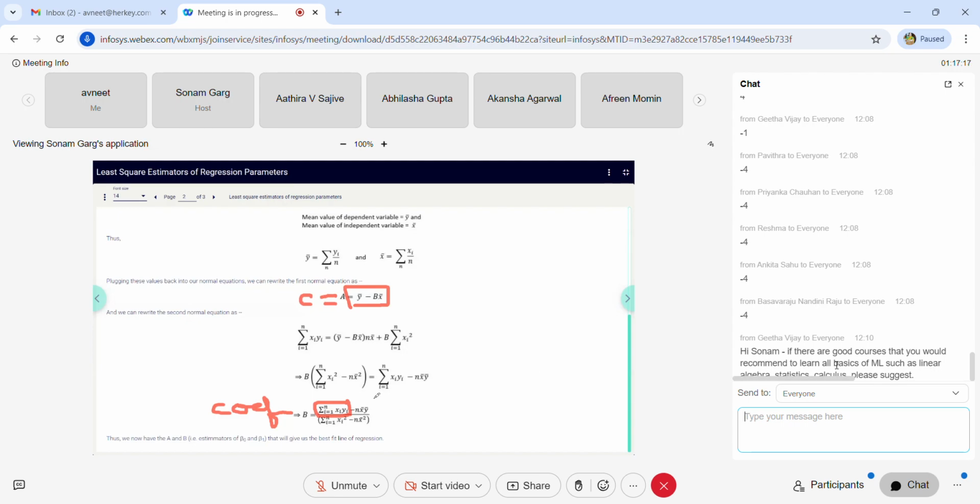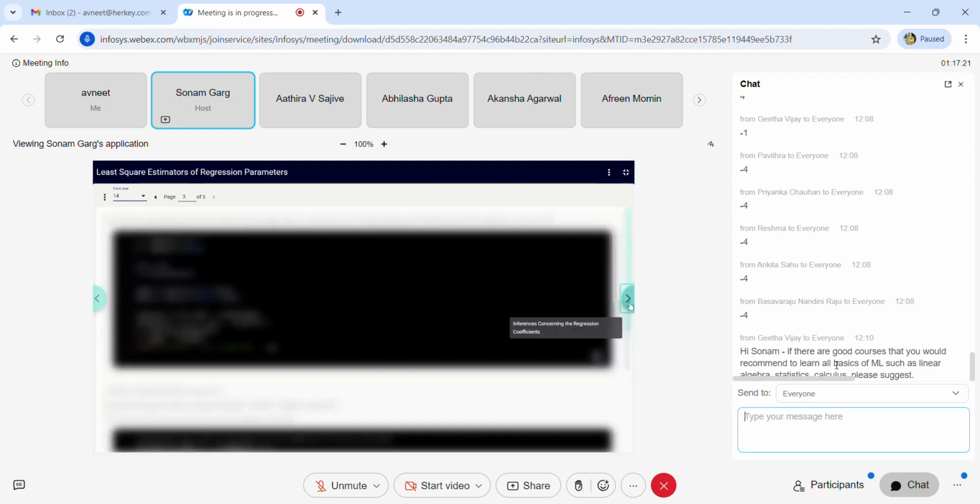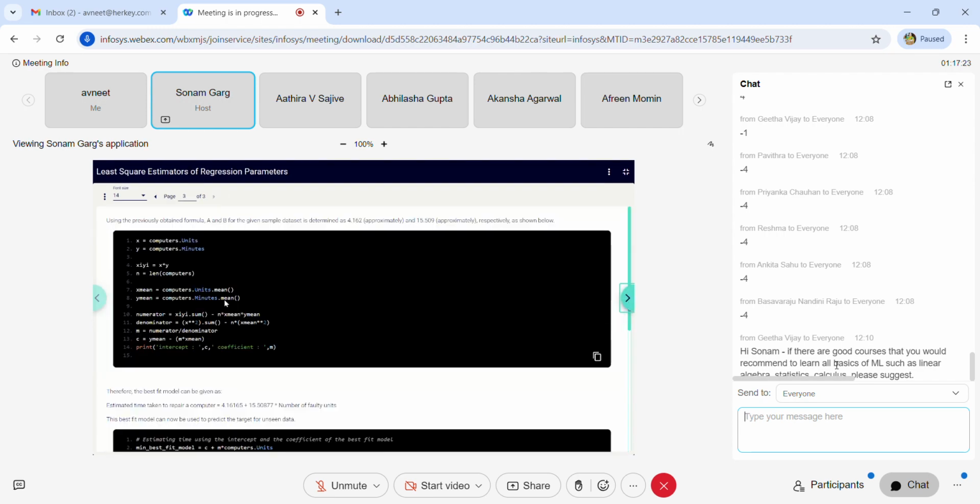In previous, I don't know whether they have used it in this course or not. Let me check. In previous course where we talked about regression, this is there. You can check here. Same formulas which we have used. They have first calculated numerator and then denominator from that formula. Then divide it to get slope, that is m. Use it to get the c. This becomes your c and m.